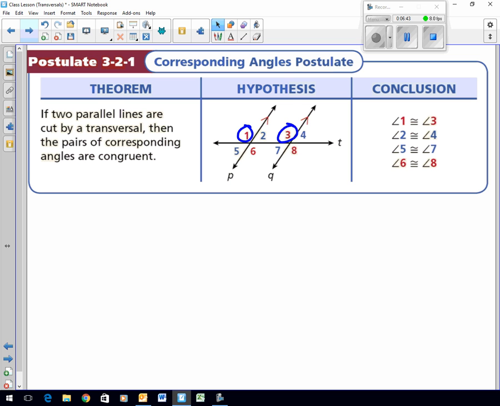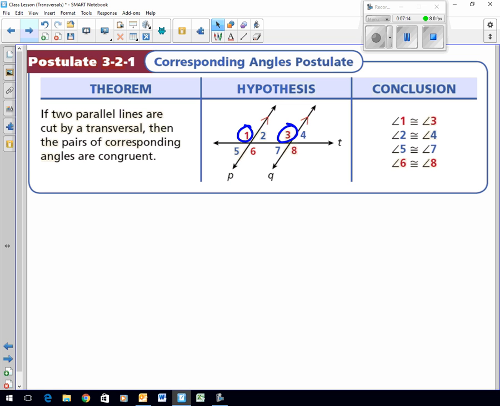Okay? Look at angle 1 up here. Where is it located? Describe it to me. On the top left. If you want to know what angle corresponds with angle 1, look at the angles on the right. You said angle 1 was top left. On the right, which angle is in the top left? 3. That's corresponding. That's easy.